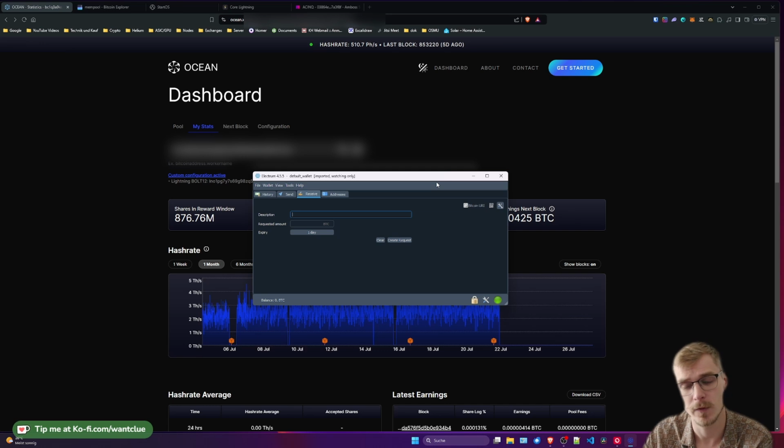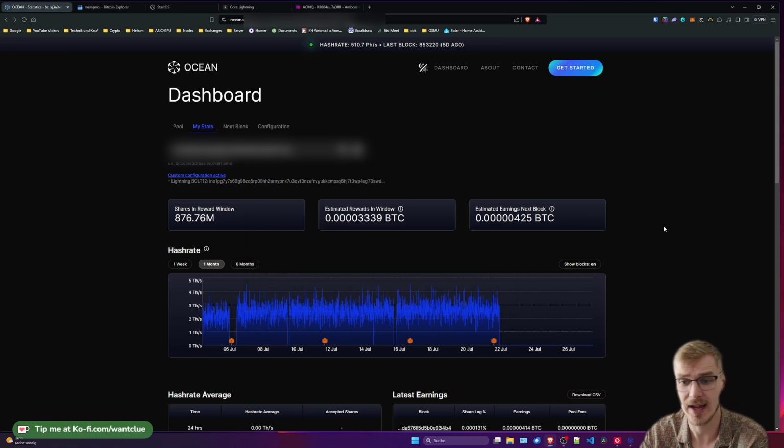Just keep in mind, you need to have something like Electrum or any other wallet where you can actually sign messages. As I said, this is not a tutorial on how to set everything up. If you wish that I do a one-on-one guide video on how to create your Lightning node, how to create this Bolt 12 offer, how to open a channel and get inbound liquidity, stuff like this, please write a comment down below and I'll make sure to do so.